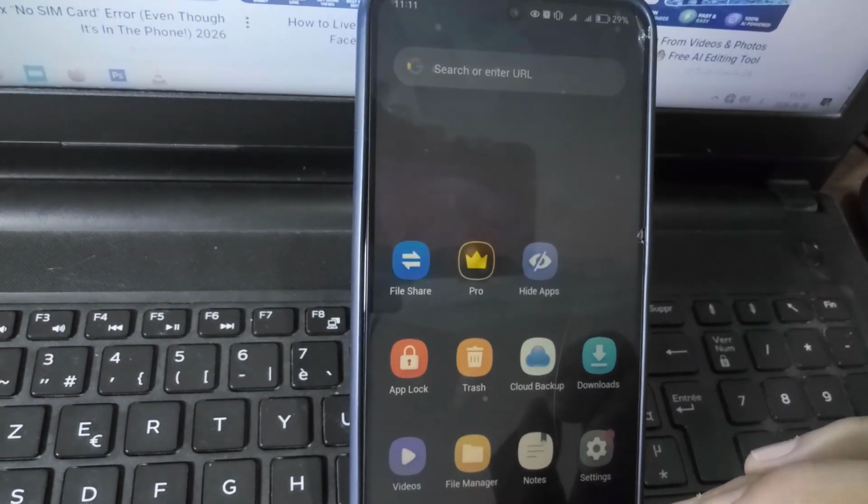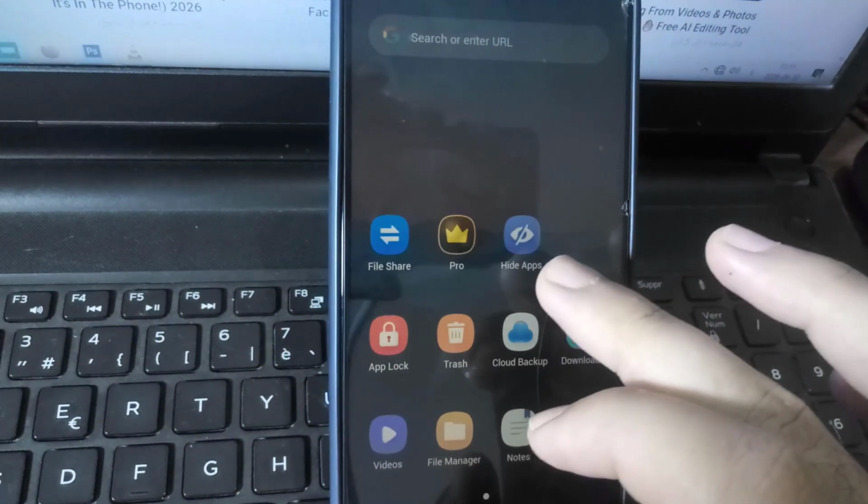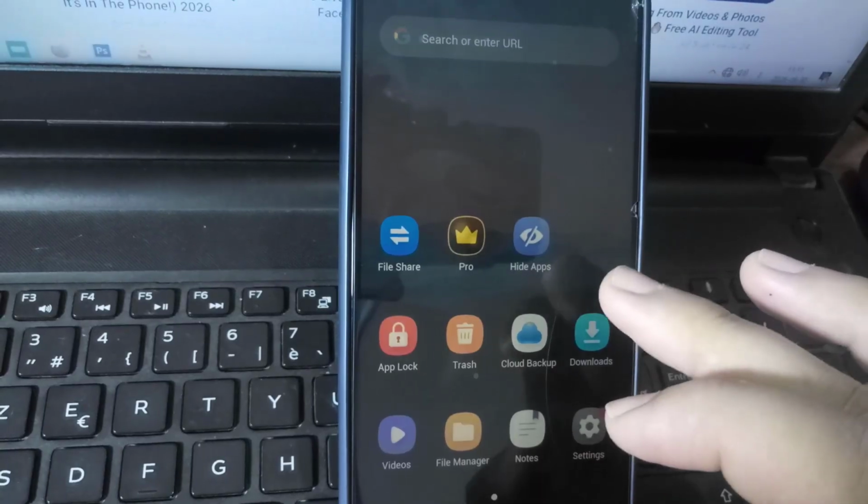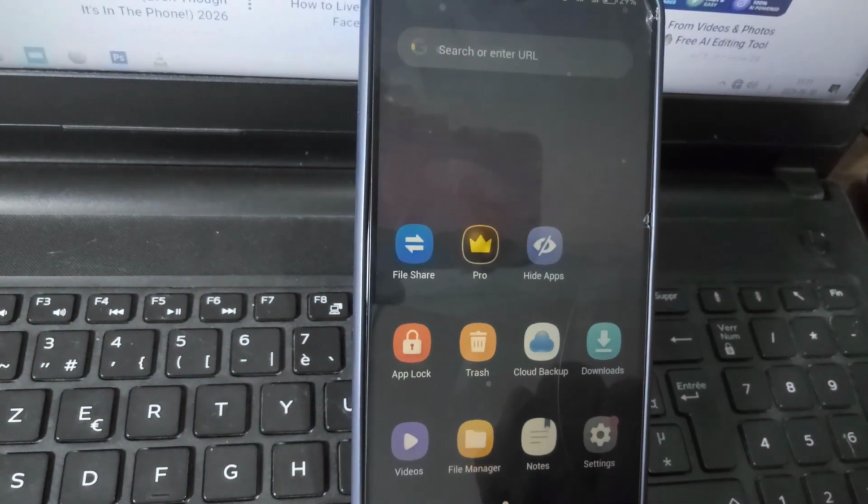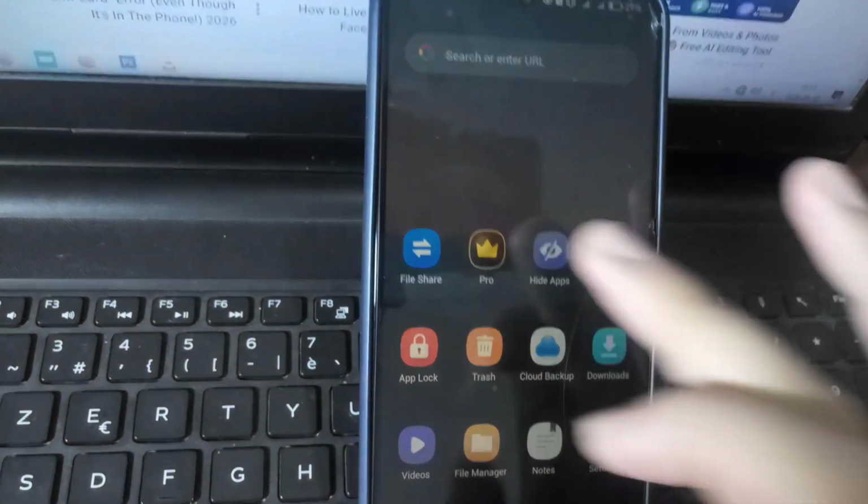It works offline, and this version is free and works without internet. I'll put it in the first pinned comment. There are many similar apps, but I chose the best and free one for you.